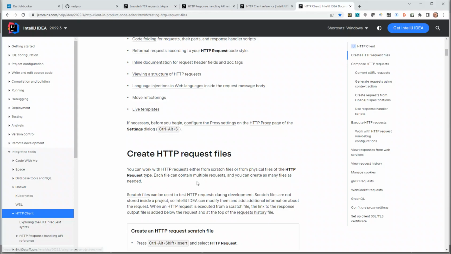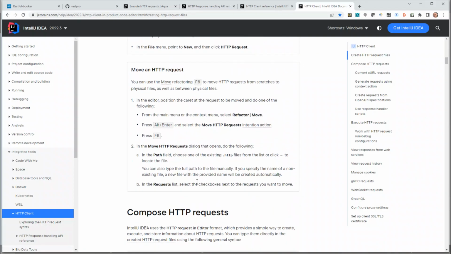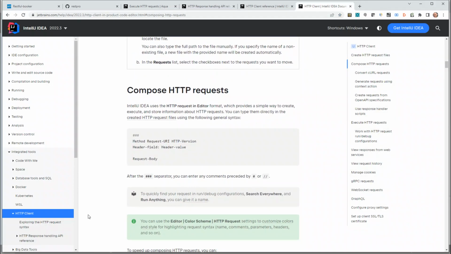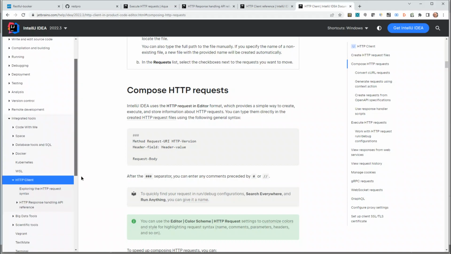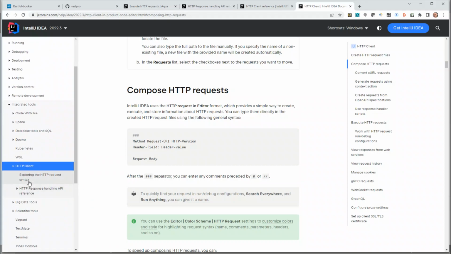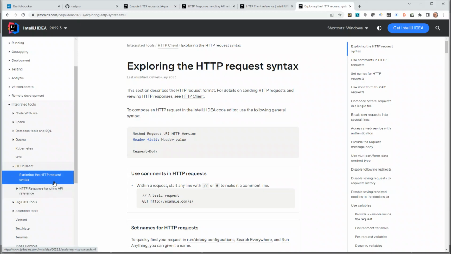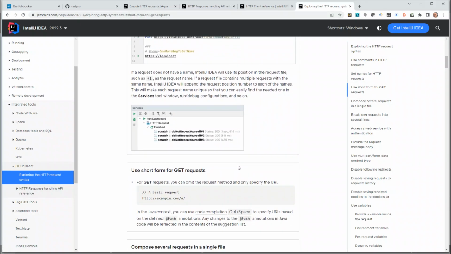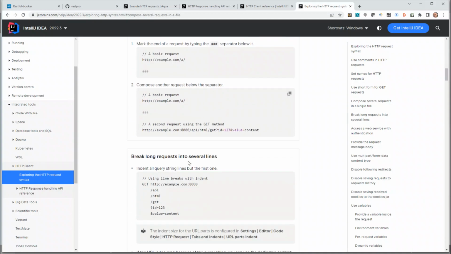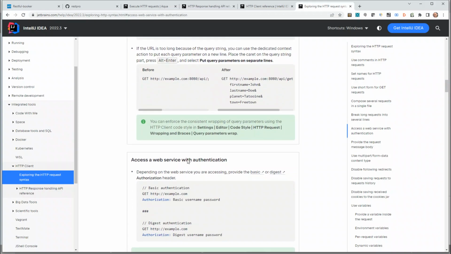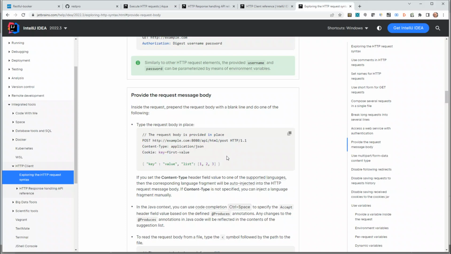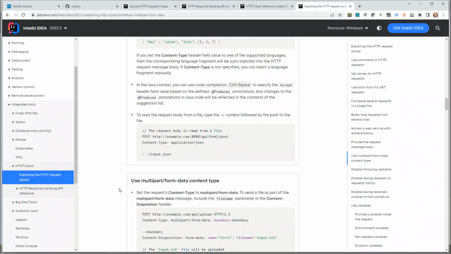This is super useful. I learned a lot by going through all the documentation. It's not huge. You should be able to finish it in, I don't know, 1 or 2 or 3 hours. And then exploring the HTTP request was again another page where I learned a lot from what can be done, how you can do different things using the HTTP request option. So I will not go into details now. I will come back to it once we have refactored our test. So let's go back.